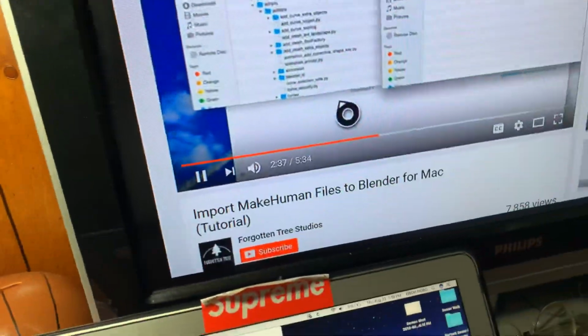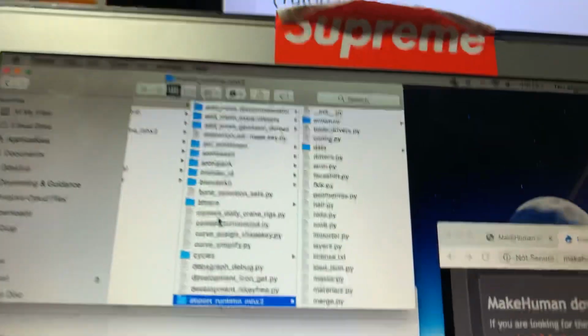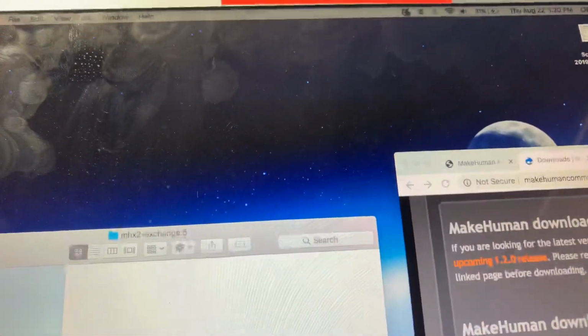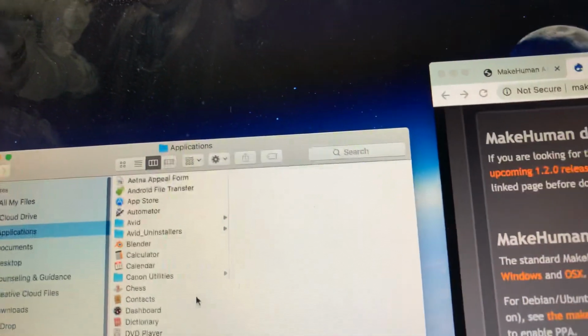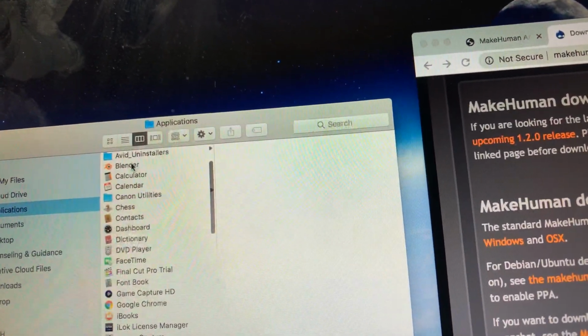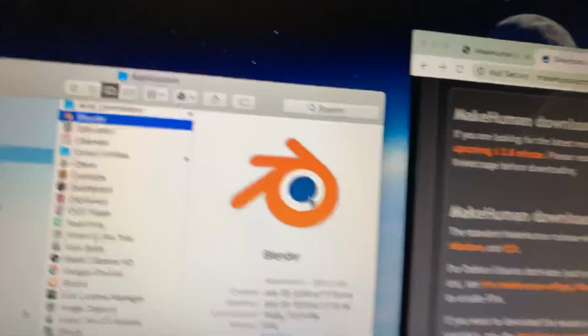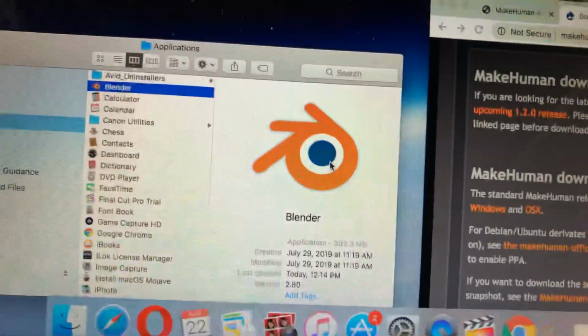Now the next thing is when things get different. She's gonna be talking about how you supposed to go to file and then open this. I'm finna just go ahead and show you. Save y'all some time. Next thing that you're gonna have to do is open the actual application. Where is it? Blender? All right, there we go. You're gonna open Blender. Like I said, it's important that you got this application closed while you're doing all this.